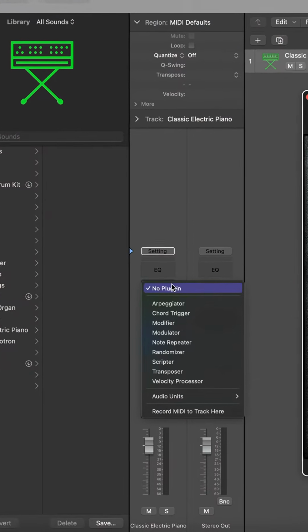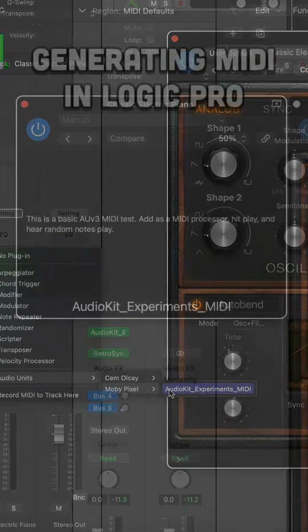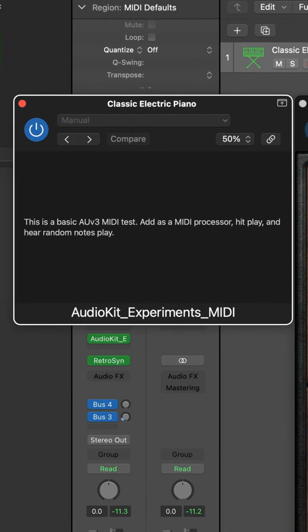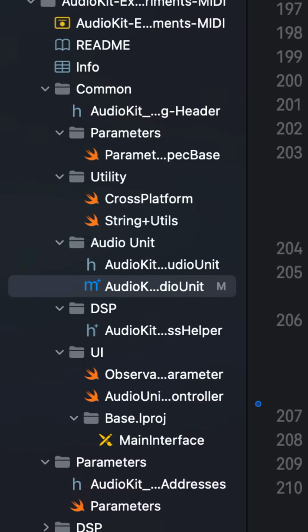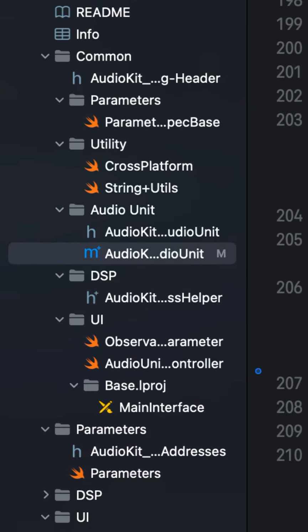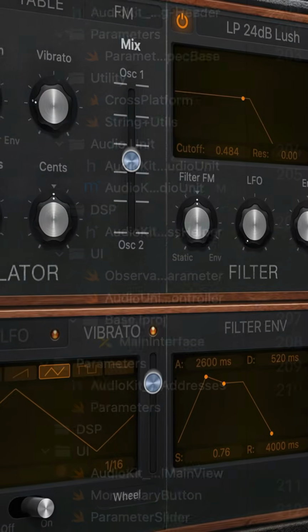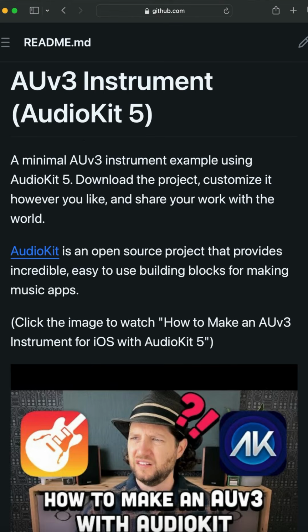AudioUnit extensions allow us to use our apps in host applications like an audio plugin. For this example, I've added a MIDI Processor AudioUnit extension. When you generate the extension under File, New Target, it'll generate an AudioUnit extension with a bunch of SwiftUI, Swift, and Objective-C files. Since we interface with AudioKit in Swift, we would need to rewrite a few of the files in Swift like we did with the AUv3 instrument example, but for now, I'll just keep this all in Objective-C.